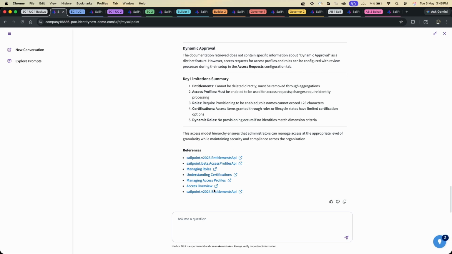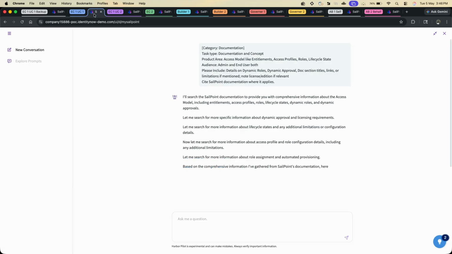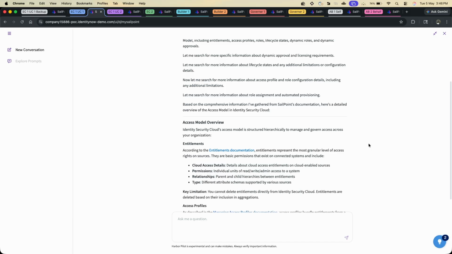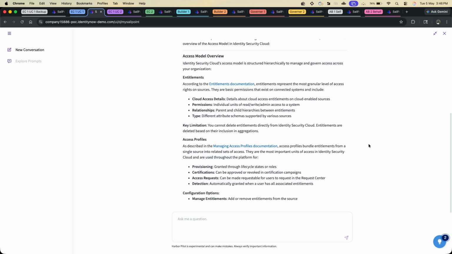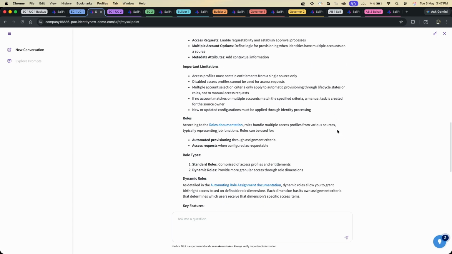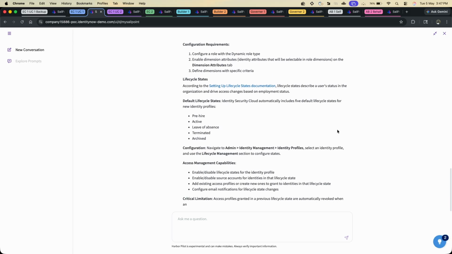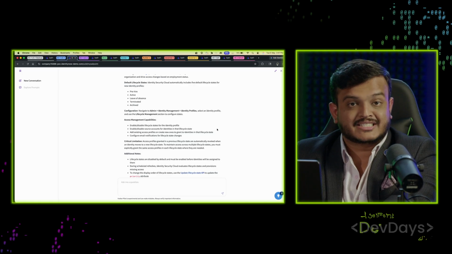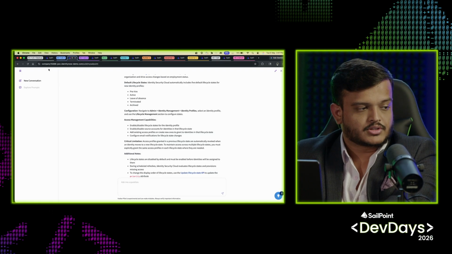And as I said, it's going to give you all the documentation references it has used to give you this gist. So let's see the other one. See, it's building up, almost on similar lines to what we just saw. Pretty much the same thing it is building out. Yeah. So role types, keys, dynamic roles, it's going to bring you the entire thing you asked for. Whatever you needed is what you have got.